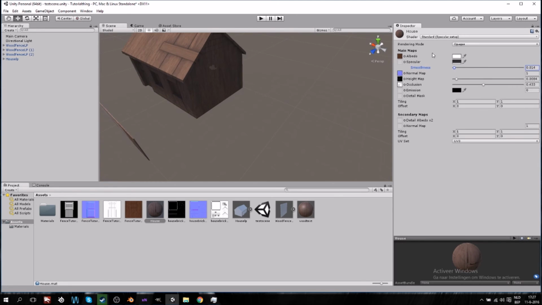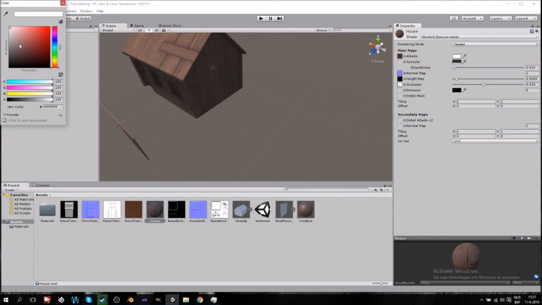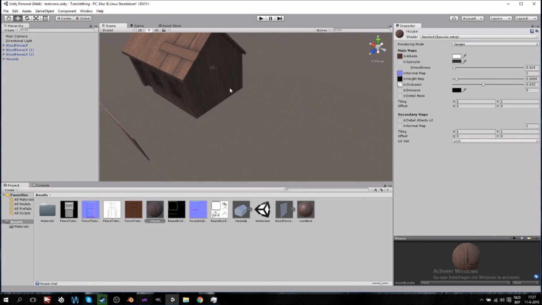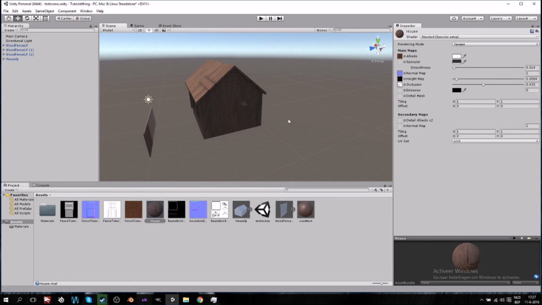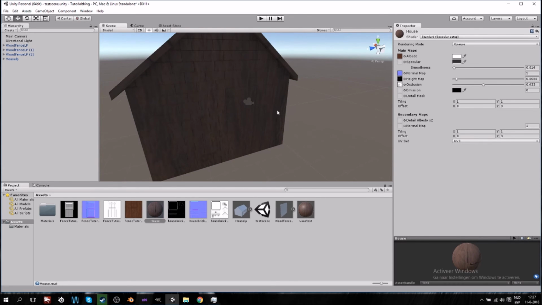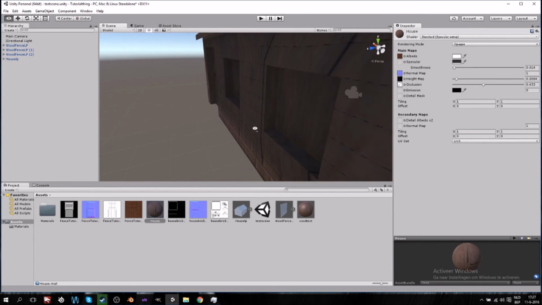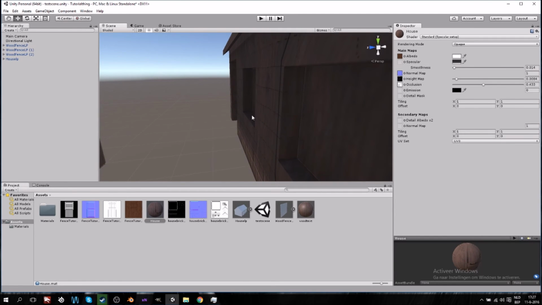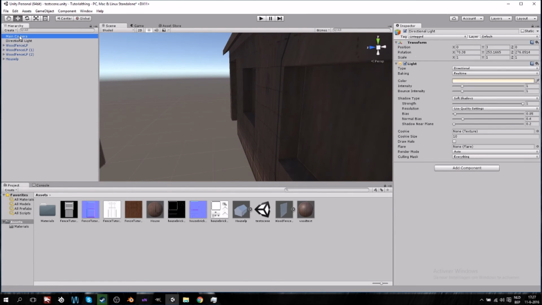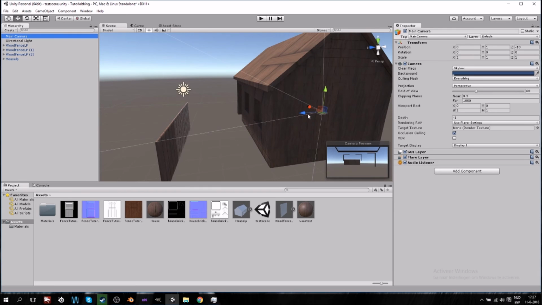If I do it like this, I am going to change this texture up a little bit. There, a brick house. And if you stand in front of it, let's, where's my camera? Main camera. It's inside. Okay.